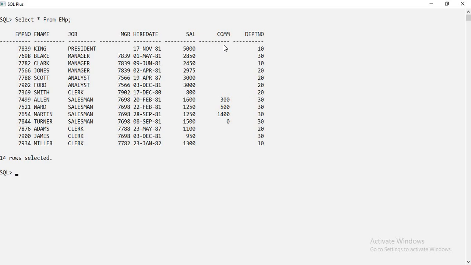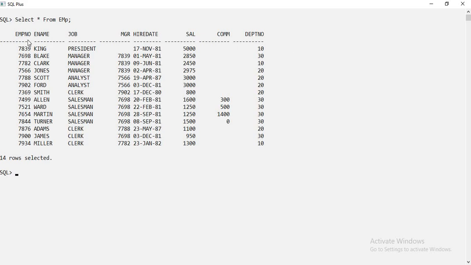Here we are talking about the EMP table. Now in this EMP table, this EMPNO column is talking about a column. This always and always contains employee numbers only. This is a numeric data type. And the ename column always talks about a name. It is always a string data type. And this hire date, you are seeing, is always and always a date. So these are about the columns.